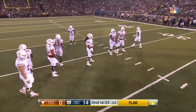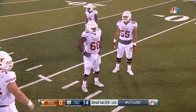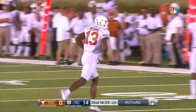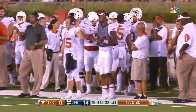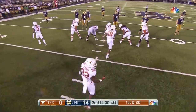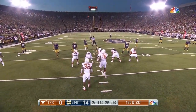Cedric Flowers, the left guard, with the penalty. He had the misfortune of getting matched up with Jalen Smith coming up through the middle. The pass rush, Jalen's just so athletic. He beat him across his face, and he had to grab. But again, Gerard Hurd came in the game, the first 2 first downs for this Texas offense. He has a knack for moving the football. Let's see if he can recover from the setback of a holding penalty.